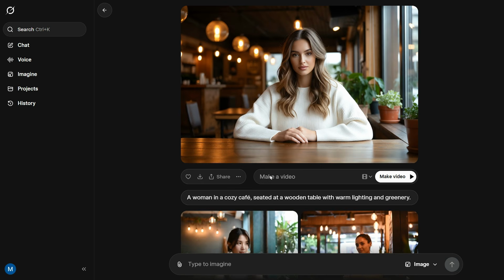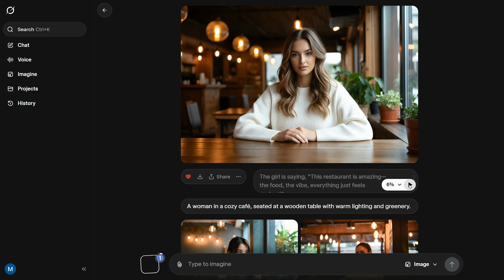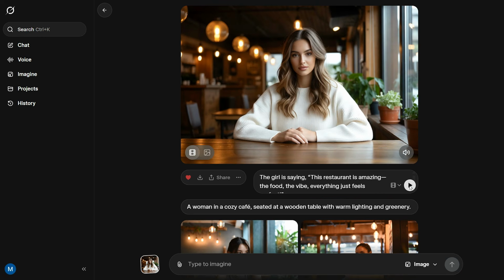Next, we'll enter our prompt into the prompt box. This video generator, similar to VO3, supports full character animation, even accurate lip-sync dialogue delivery. After that, using this icon, we can choose the video style: spicy, fun, or normal. But for now, we'll start the video creation by clicking the play button. The best part about this video generator is its incredible speed. As you can see, our video is ready in just a few seconds.